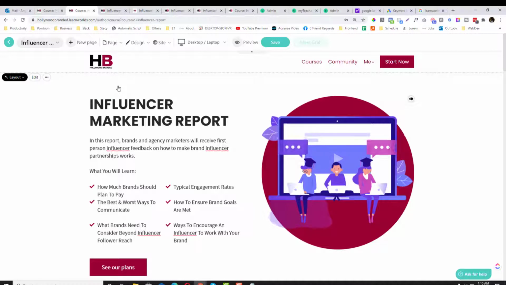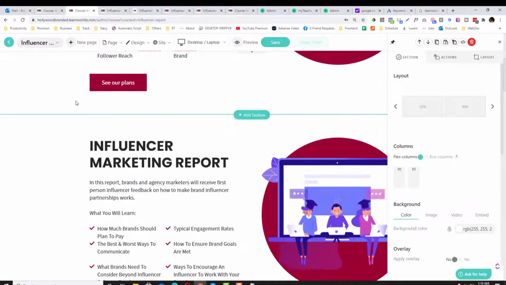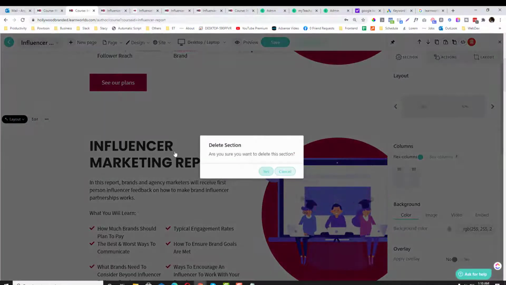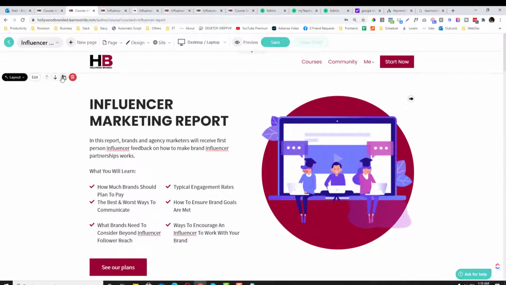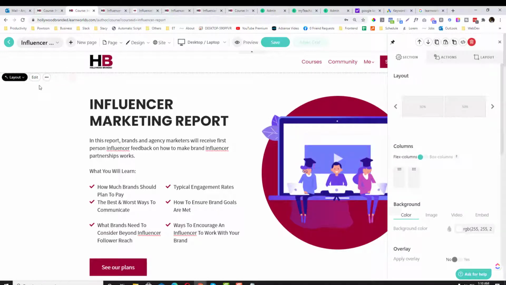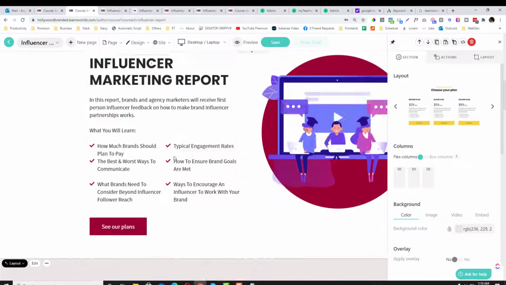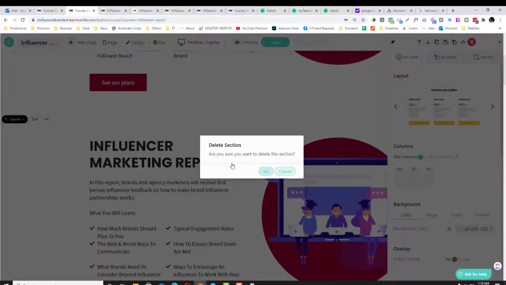And by the way, you can also copy paste a certain section. You just need to click this duplicate, and it will duplicate. Sometimes for some reason I experience an issue, like even though I click this duplicate thing, it doesn't duplicate. So what I normally do, if this duplicate is not working, is I simply click this paste portion. So yeah, that's how it works.